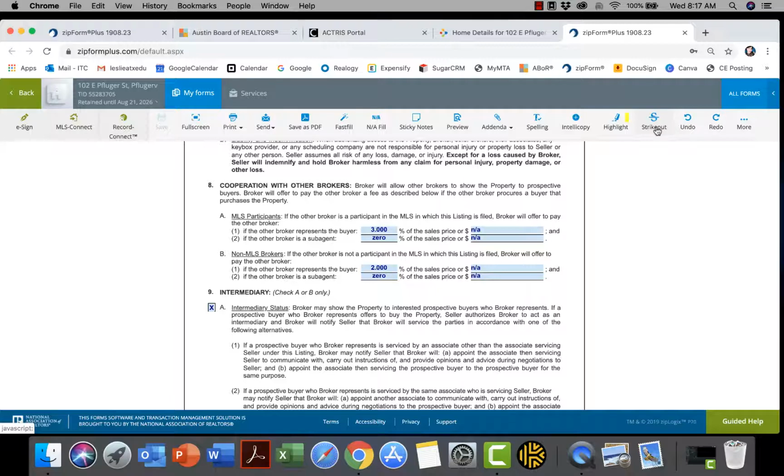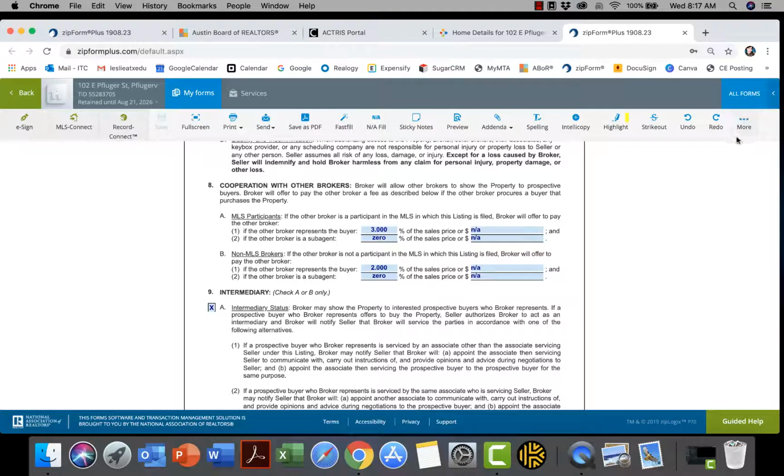I don't really like to get into it in this class, but I think what's important for an agent to remember is you're only allowed to strike out on a document that you are a party to. So if you're not signing that document, meaning if I'm not a buyer or seller, I'm not signing the 1 to 4 family contract. Therefore, I should not strike out anything on the 1 to 4 family contract. I should allow my client to, but I should not. Okay, and if they have more questions, they need to talk to their broker about that.